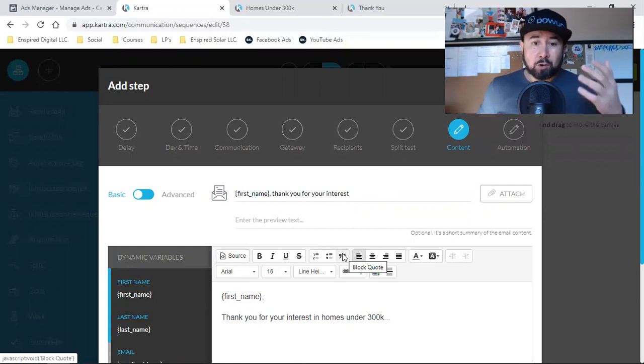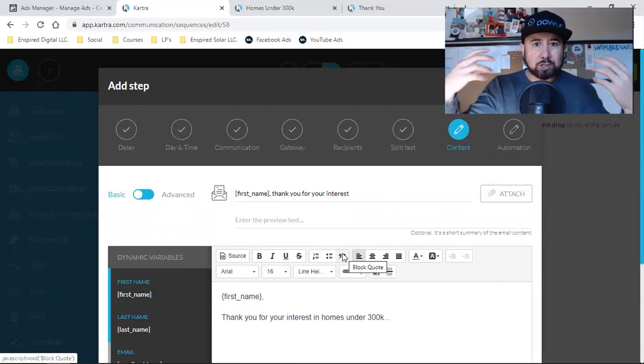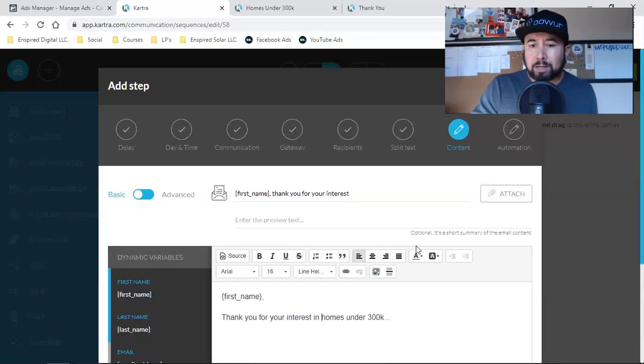If you opt in for homes, okay, great. You get this email, and then tomorrow it could be an email based on, hey, Jack, what'd you think about the homes that I sent you yesterday, right? Make sure that you're in the shoes of the consumer. That's what you want to set up on your email autoresponder. Don't email them a bunch of random stuff that had nothing to do with what they opted in on. You want to keep it congruent and keep it on the same page. And you don't have to set up too many emails. I mean, it just depends on what you want to do. Some of my campaigns, you opt into my page and I have literally 25 emails set up, ready to go.